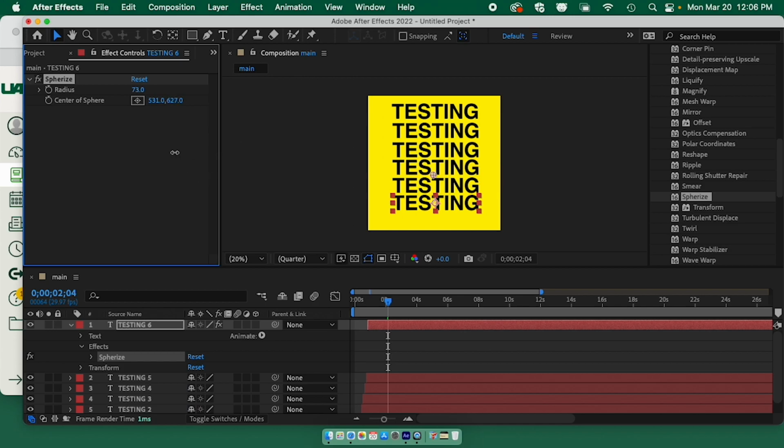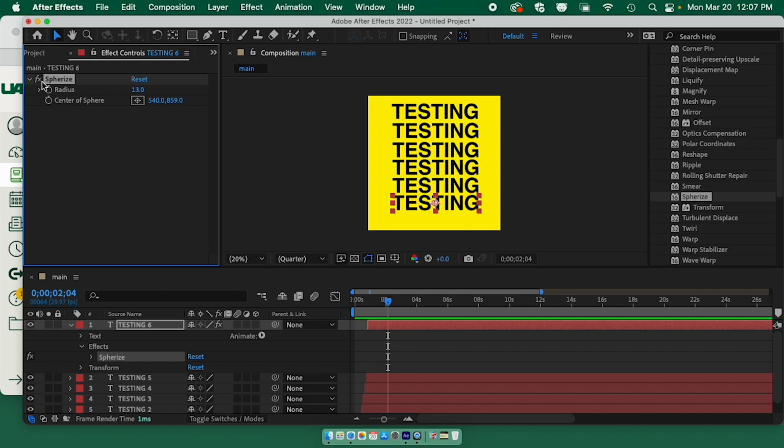Okay, so this is where it gets a little weird. For sphere eyes, I have to move the center of the sphere. And you can tell these are effects that I do not use very often. And then I can increase it. So you see this effect that's happening, making this kind of like bulge effect. So I had to move the center of the sphere down to this text layer, and then I can adjust the radius setting to make this effect.